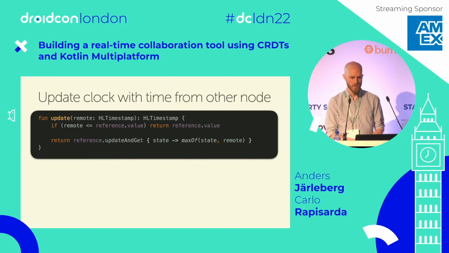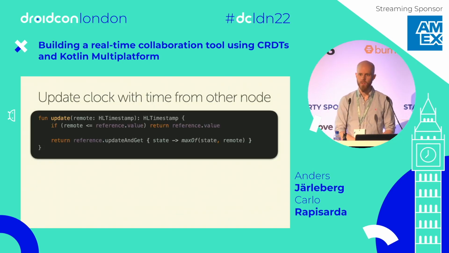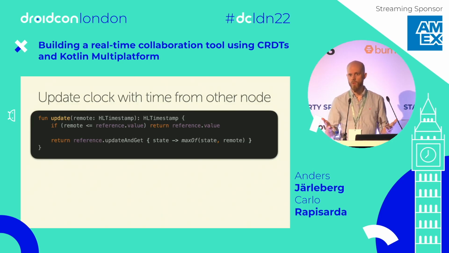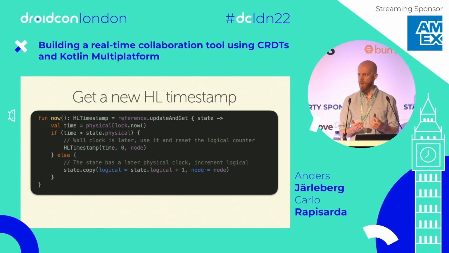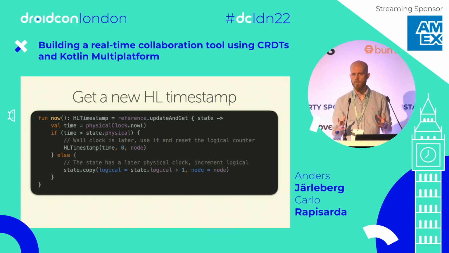There's two operations we can do. One of them is to update the clock with the time from another node. It's very simple. We just need to take whatever was the greatest value, right? Just pick the maximum time. The second operation we have is to get a new timestamp. And there's two things we want to fulfill with this function. Whenever we return a timestamp here, it needs to be greater than any other timestamp that we've seen before. And we must receive strictly increasing timestamps every time. Like if we call this within the same nanosecond, we still should receive increasing timestamps every time.